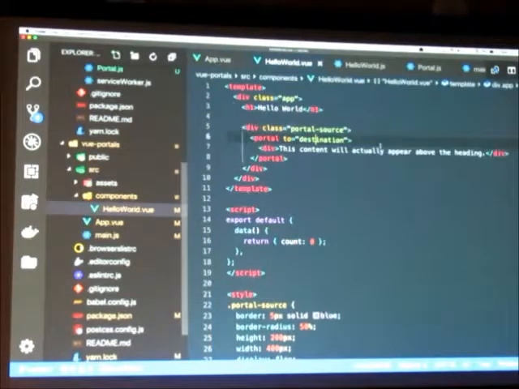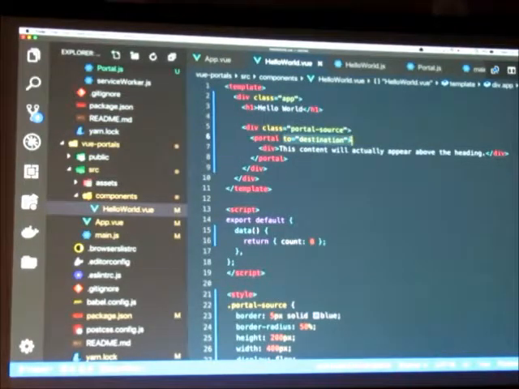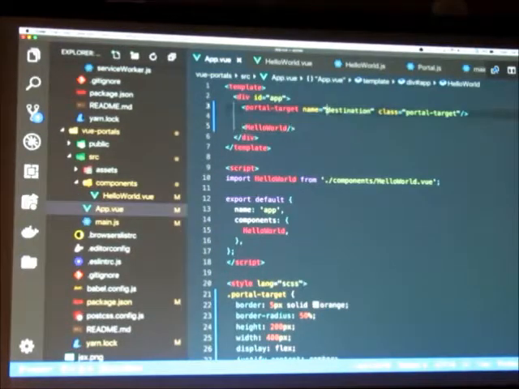In the Vue one though, portals just accept, for every single portal, basically your one property called "to", which is where you want the portal content to render. And then you have your portal targets, which just have a name.